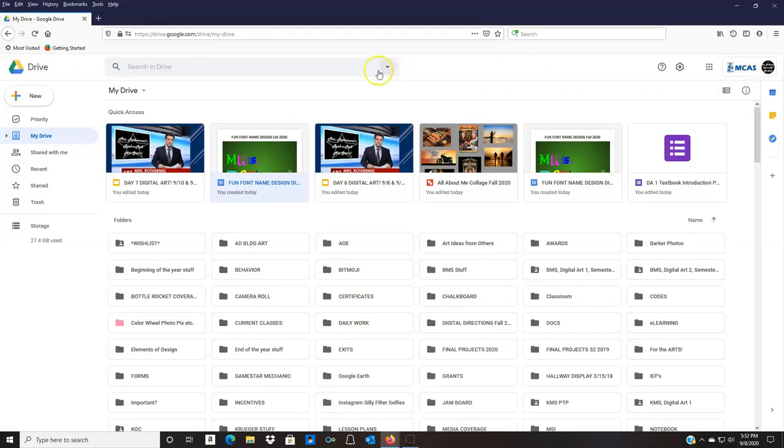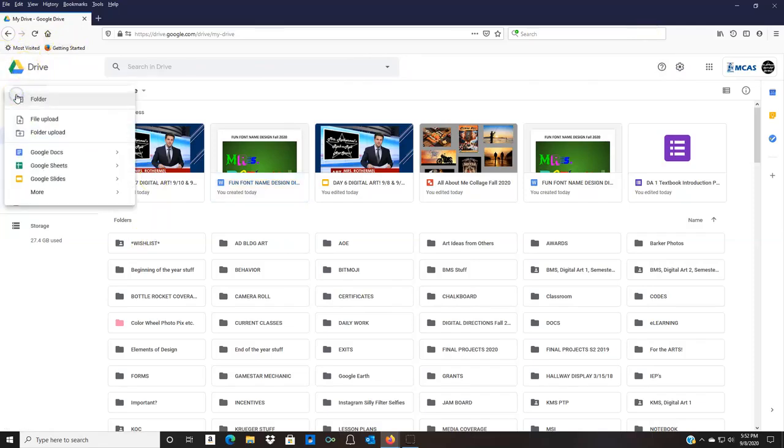All right, you're going to need to get into your Google Drive. And in this upper right-hand corner here where it says Drive, you need to click on the plus sign for new. And you want to go to Google Docs. Okay, you want to go to Google Docs, but you're going to actually put a drawing inside of your Google Docs. And I'm going to show you how to do that.